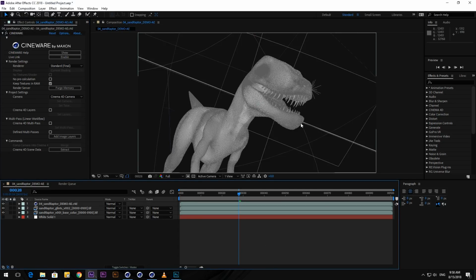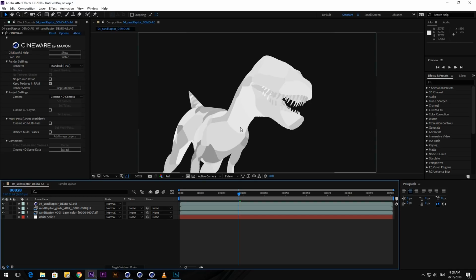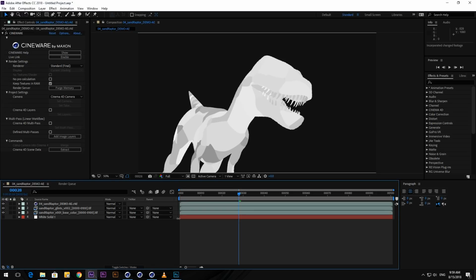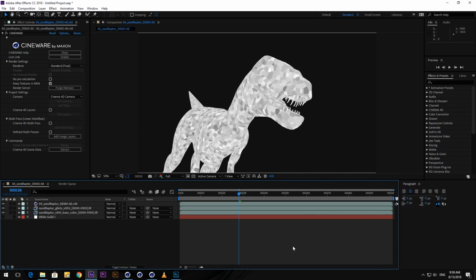And you'll see what we get is a raptor with these like big plates of color, right? So I know that's way too big. I don't want it to be that big, but I don't want it to be super tiny either. So let's try like 12% scale on this thing. And give that a quick save. Pop back to After Effects, see what that's done for us. So we should see like those plates kind of shrink down, right?